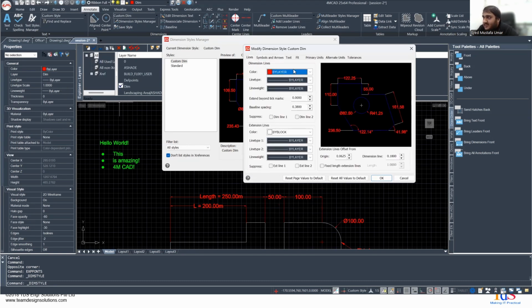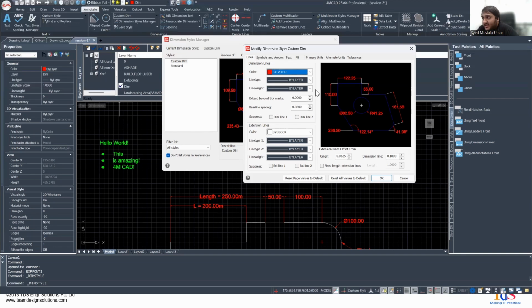If we go into lines, you see that the dimension lines that are shown over here, the color is by the layer. So depending on what the color of the layer I have set is, it will be accordingly to that, as well as the line type and line weight. I would suggest keep most of the things by layer, and the main reason is if you want to freeze or thaw a certain layer, or if you want to change the color, you don't have to go into each individual dimension and change it accordingly, but rather you can just go into the layer explorer, change it for that layer, and it will apply to everything that is associated with that layer.